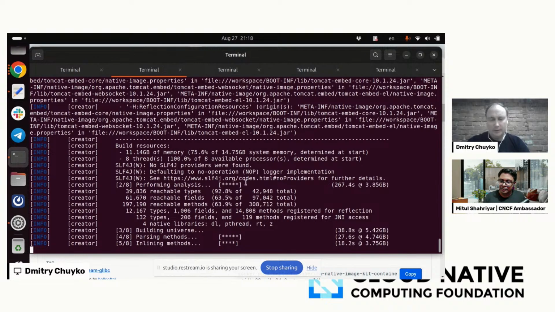So in the end of this compilation, we will have just an executable in our target folder. We'll also have a container in our local registry, but I will show what else we can do with the resulting binary.